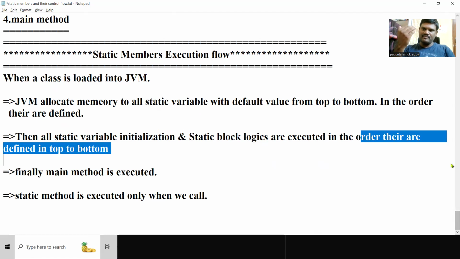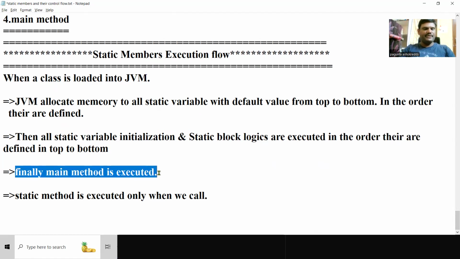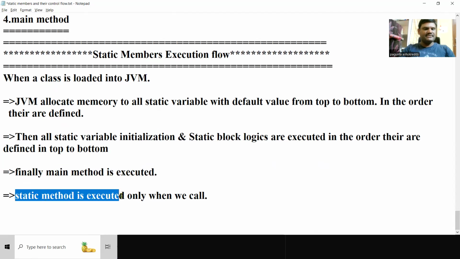I will show you an example. Don't worry. Finally, the main method is executed. But any static method is executed only when we call it, correct na?